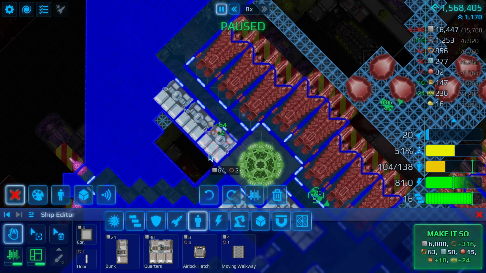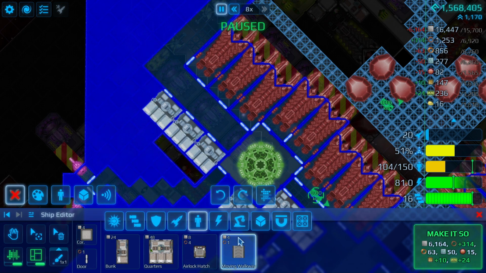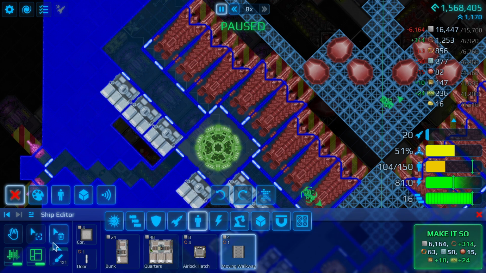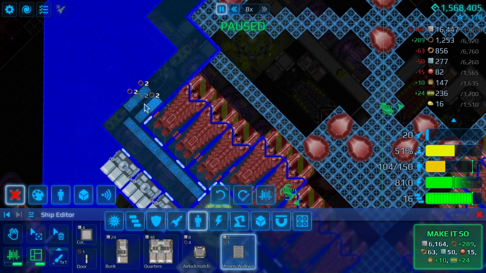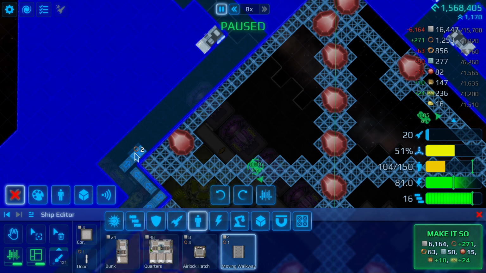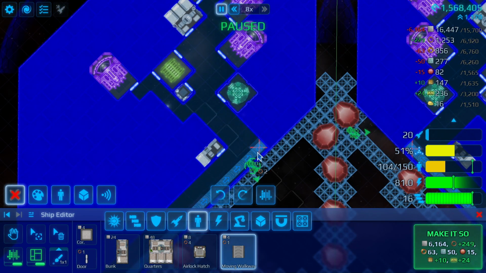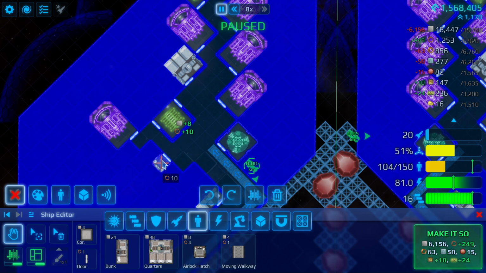Oh, you know what? We can move all these back one. And then I can two-step through here. Yeah. So I will need a door here and here. And then I'll need, yeah, I guess walkways that way. Nope. They're just gonna fly through here. That's not gonna work. Airlock.